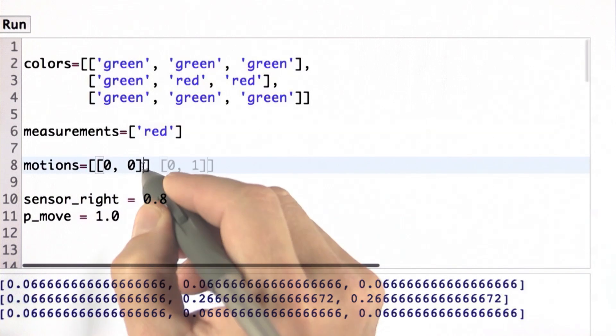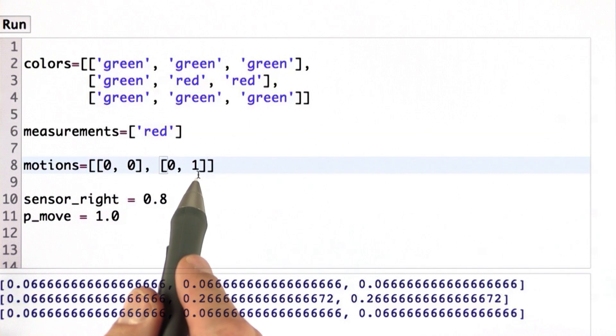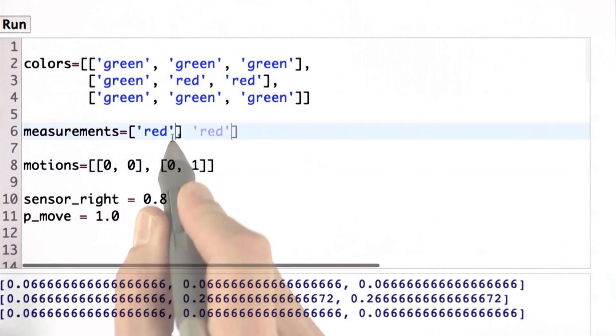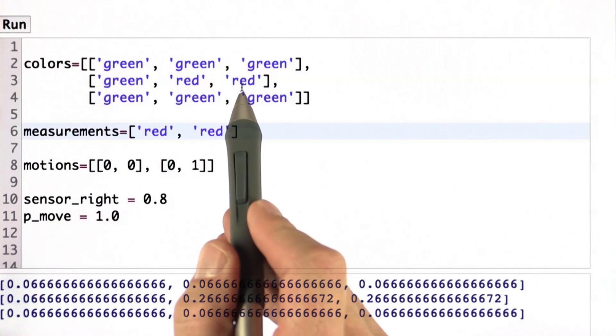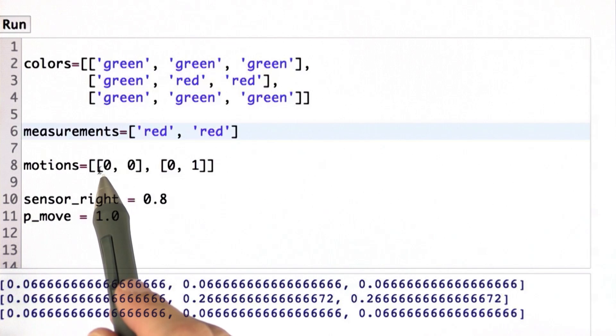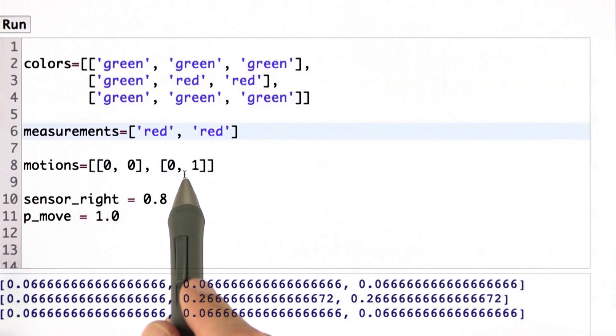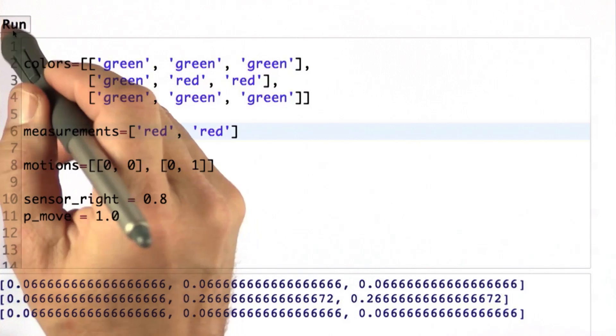Let's now bring in some motion. After not moving at all, I assume we're going to move one to the right. And we always have to have as many measurements as motions. So let me add a second measurement. Let's say we sense red again. Intuitively, this lands us at a square over here. Why? Well, we didn't move in the beginning. We saw red. There's two possibilities. But now we move again to the right side. We see red again that makes this cell over here the most likely.